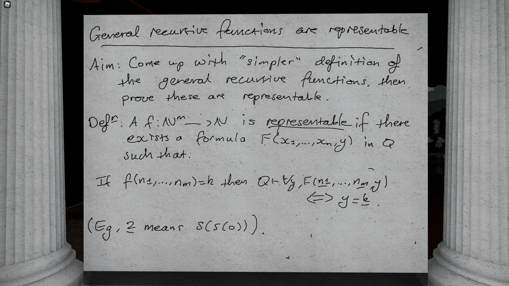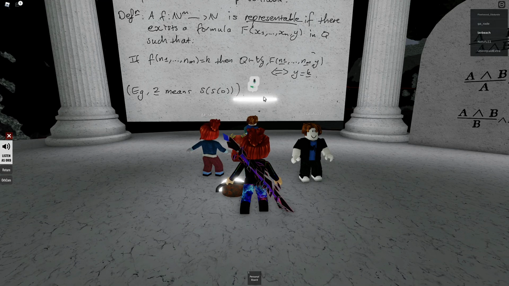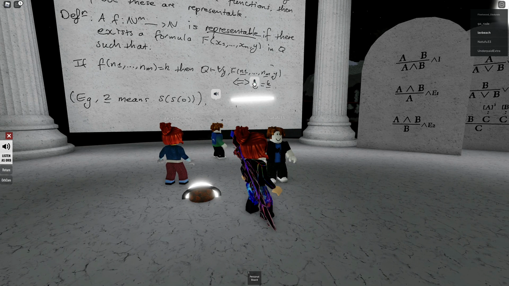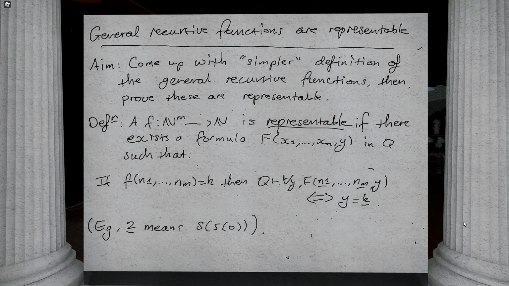So, as I said, in order to do this, we want to come up with a reduction, not a reduction, I don't know what to say, an alternate classification of the general recursive functions, which is going to be more amenable to the proof that we want to write. So let me move to the next board in order. Characterization, that's a good word. Okay, let me move to the next board.